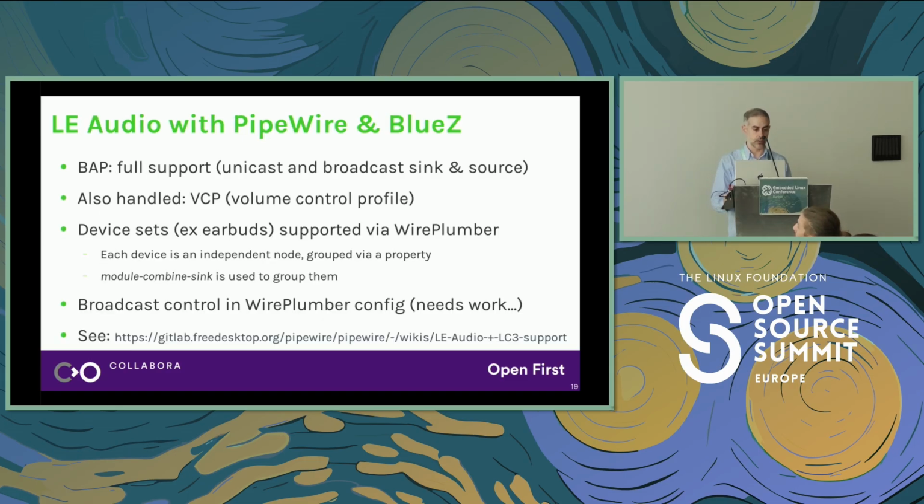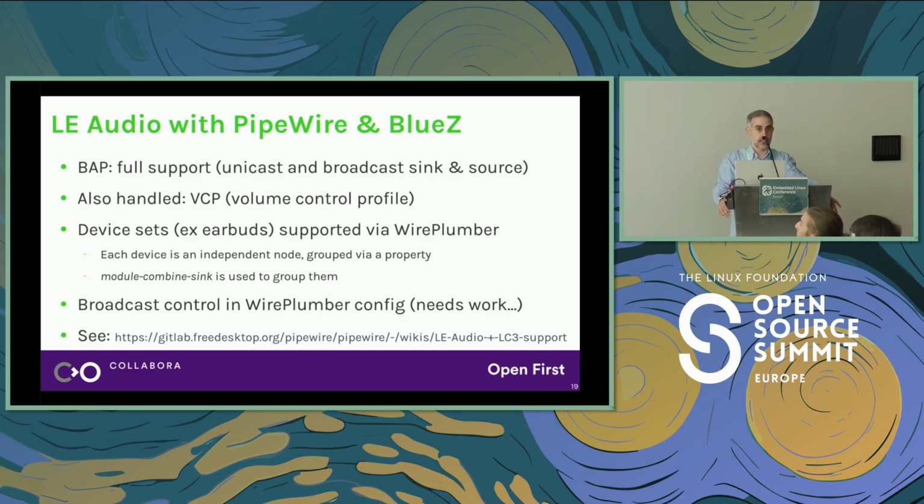So let's look at LE audio. Obviously, by saying it supports LE audio, it means it supports the basic audio profile. That's the thing that it needs to support, after all. Everything else is just control profiles. And they are not something that PipeWire needs to care about. They are more things that BlueZ has to care about and the applications that make use of them. PipeWire only needs to care about BAP, essentially. And it has support for all the roles here, so both unicast sink and source, and broadcast sink and source.